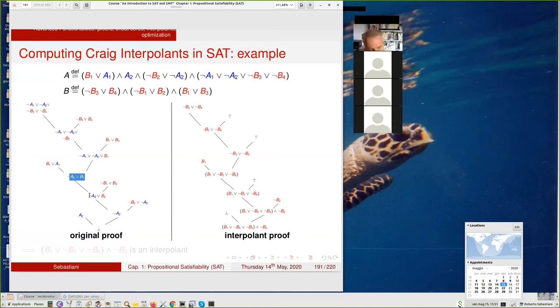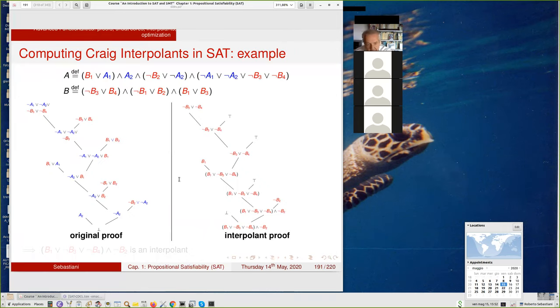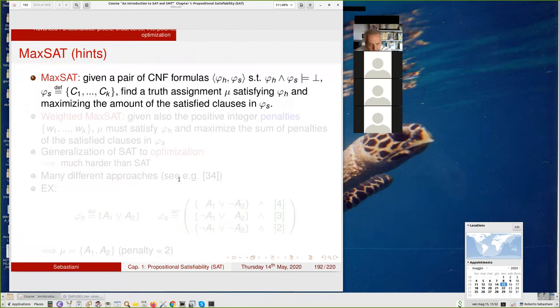You obtain this. So substantially something that you deduce from the end of two conjunction, which is actually what you do here. When you have something which is relevant for B, you resolve on a variable which is relevant for B, you use the end. Otherwise, you use the disjunction. Okay, is this reasonably clear?